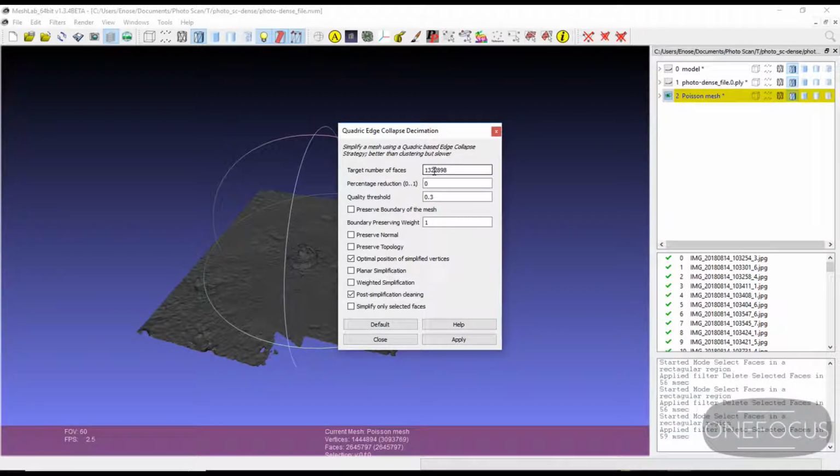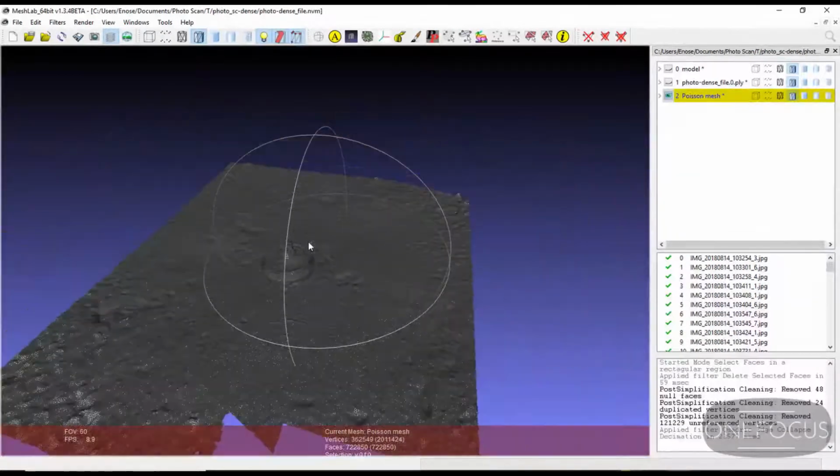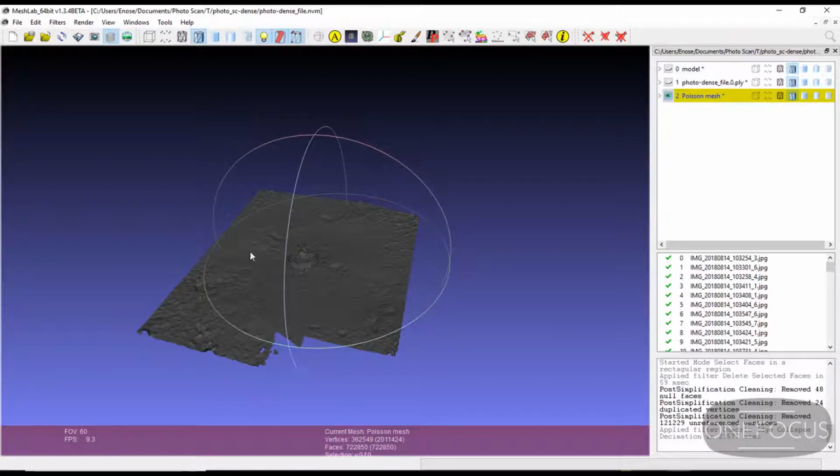Then we reduce the size to about 700,000 because 1,000,000 is too much. This is still quite plenty, but it's better than what we had before. And when we're satisfied, we click apply to reduce the number of faces and polygons. Okay, I think that's better.